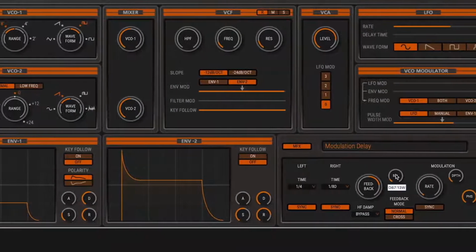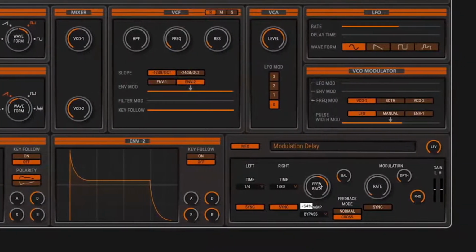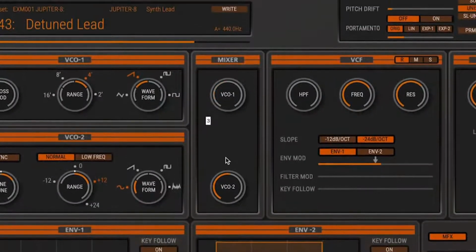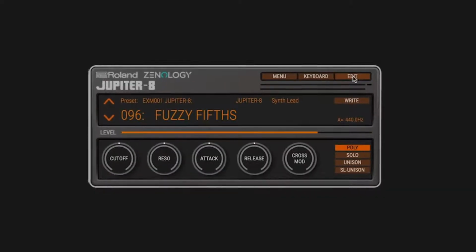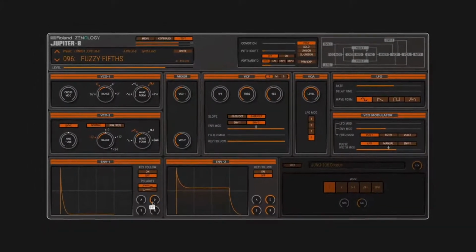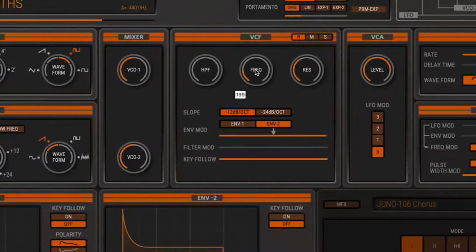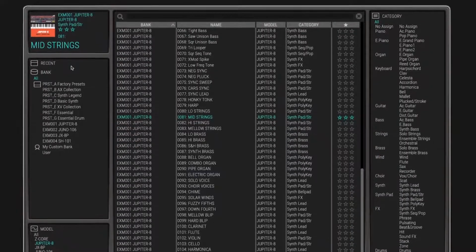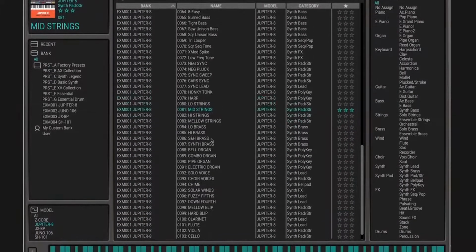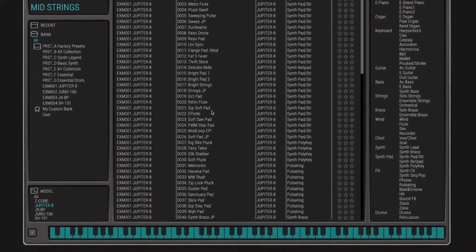The Jupiter 8, like other Model Expansions, is designed for speed and performance in modern DAWs. It has a clear, resizable, touch-friendly interface that's easy to understand, even if you've never used the original hardware. And you'll see that you can swap instruments and load sounds instantly with no disruption to your creative flow.